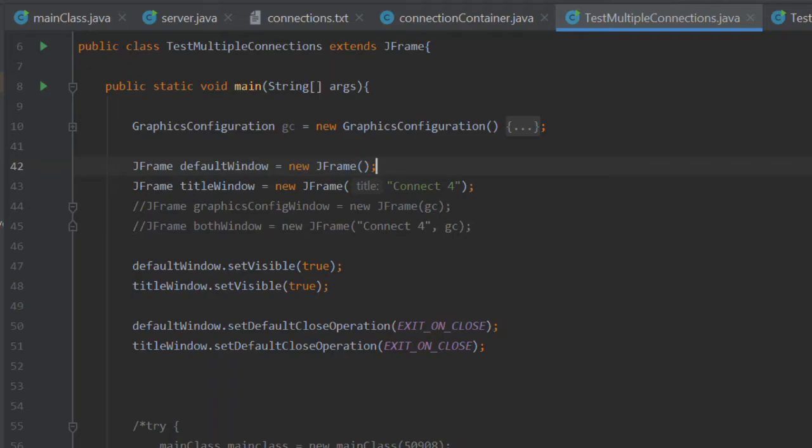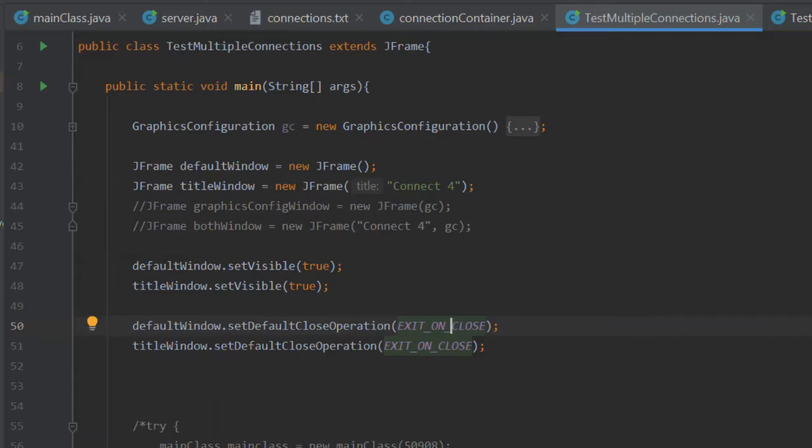Well, I didn't know this was going to happen, but when I click one, both of them are killed. I'm not sure why that happened. I'm assuming it's because I clicked on title window. So if title window was killed, default window is also killed. Maybe, I'm not sure.